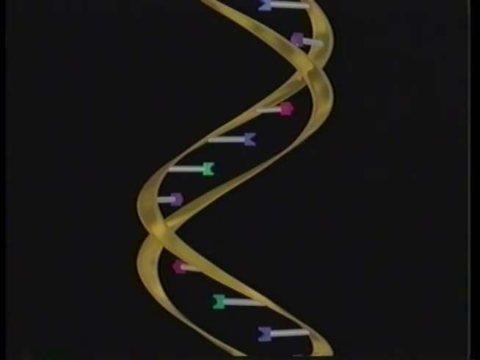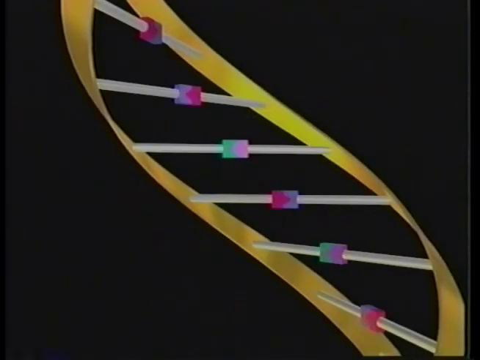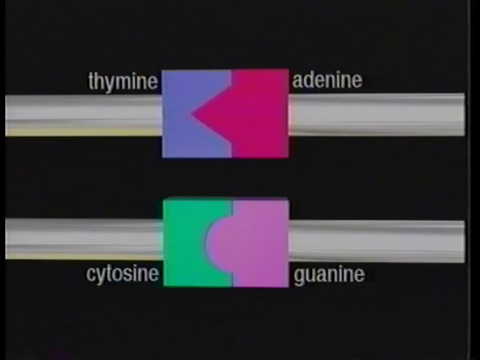One DNA strand, the coding strand, contains the information that specifies amino acid sequence in a polypeptide. The other DNA strand, called the template strand, is used to make the blueprint from which the polypeptide eventually will be made. There are 4 different types of nitrogenous bases in DNA: guanine, cytosine, adenine, and thymine.